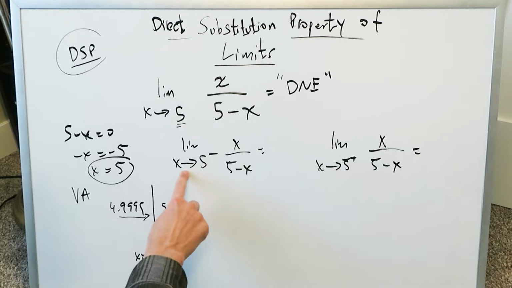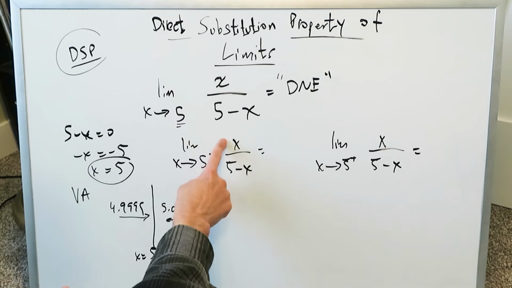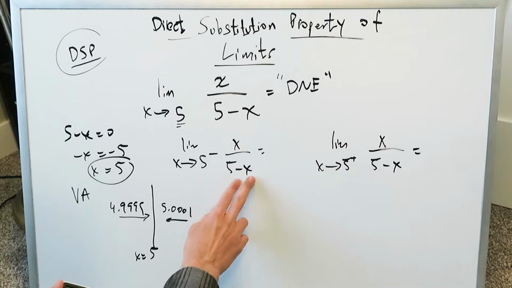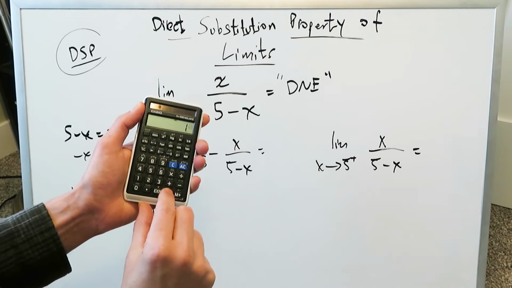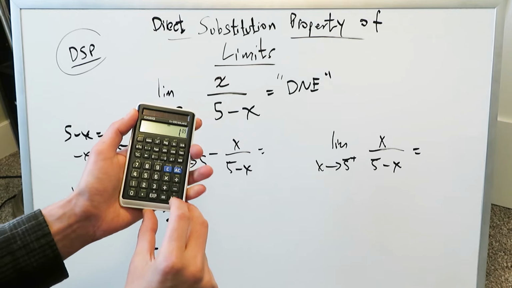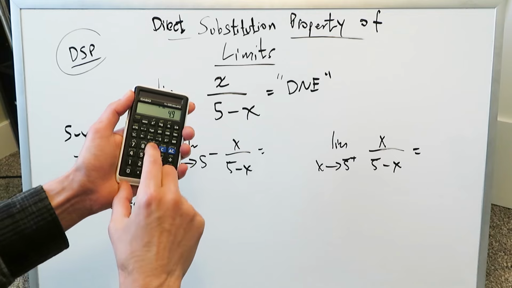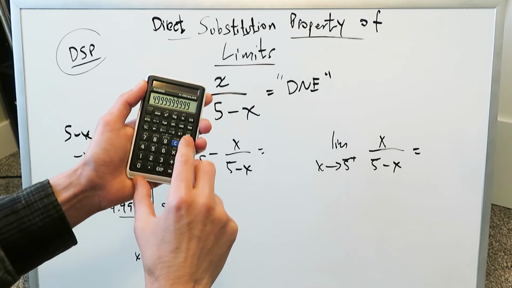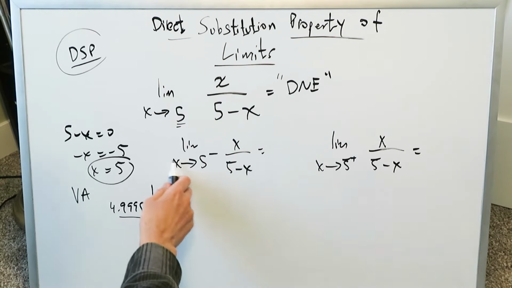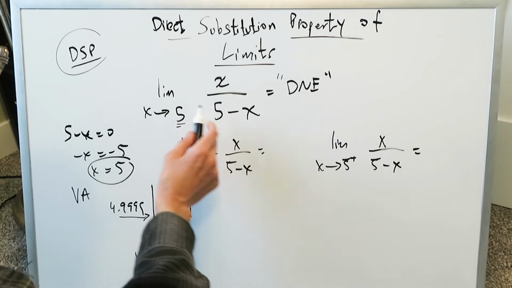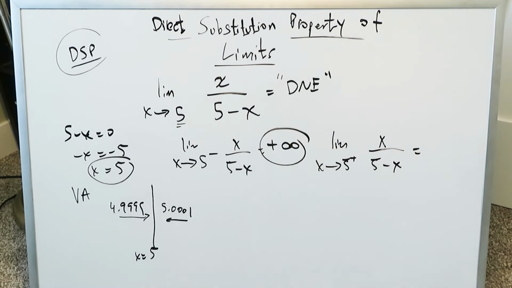Let's look at this left side. Limit as x approaches 5 from the left. We'll have to take these 4.999s and plug them in place of x. I'll put it in the denominator first: 5 minus 4.999, and I'm going to squeeze out all the 9s. I'm getting 1 exponent minus 9, and I'm going to save that. Now I'm going to take that same 4.9 in the numerator, squeeze out all the 9s, divided by the denominator, and what I get is an extremely large value. That tells me from the left side, this function as x approaches 5 will approach positive infinity. And that one-sided limit answer will be fine.